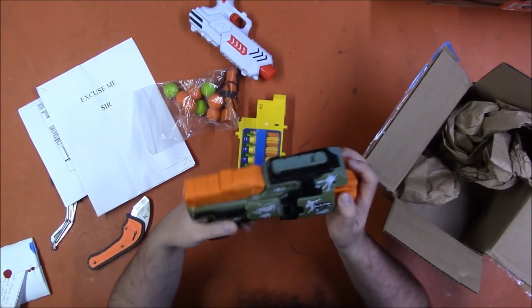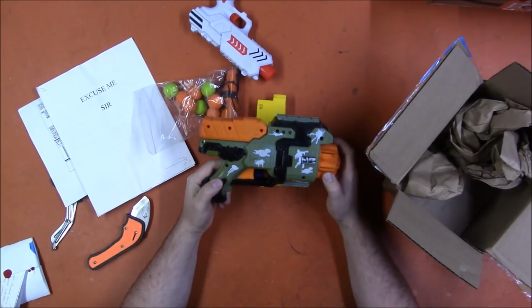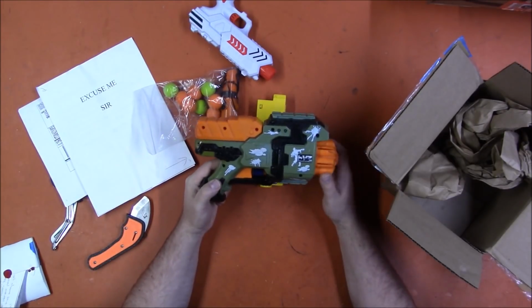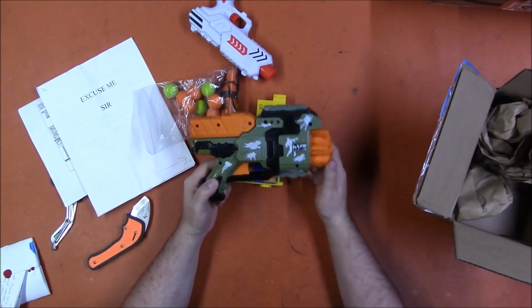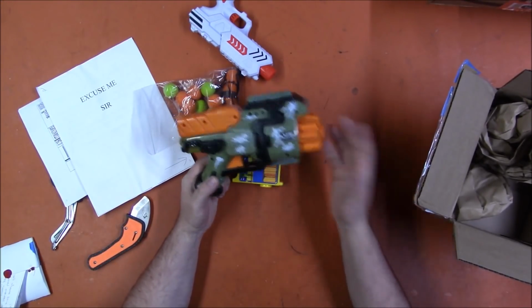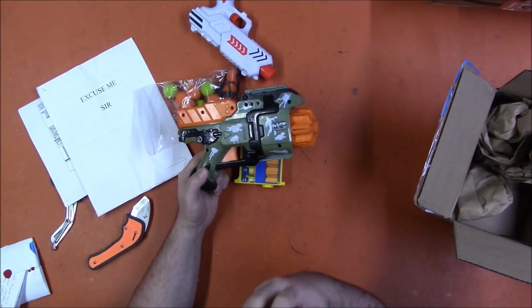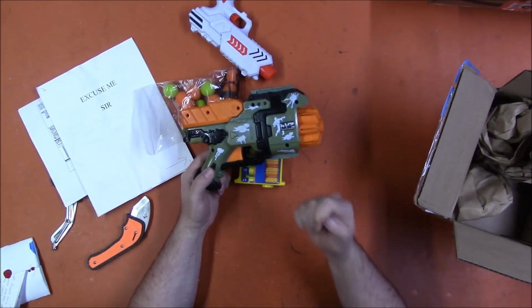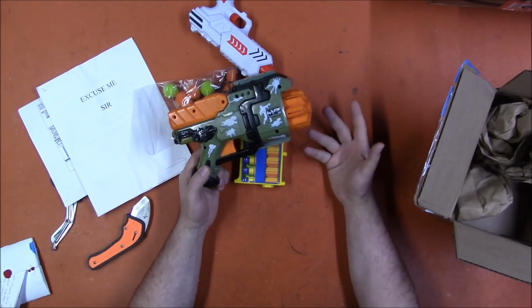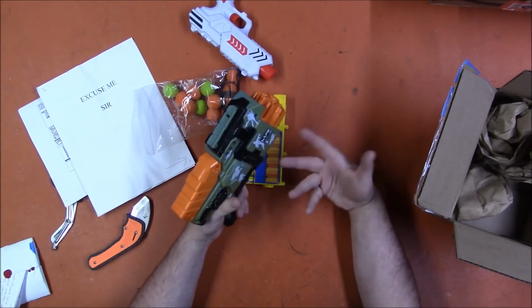Check that out. Now, I recently did a K26 episode where I talked about some of the more recent Zombie Strike blasters and how they're not any good for HVZ. And I had a number of people comment about, well, they're not supposed to be good for HVZ. And they're not wrong, unfortunately. Hasbro has never officially, as far as I know, acknowledged or been affiliated with HVZ. For whatever reason, they decided not to be. I don't know. Or maybe they have and I just didn't hear about it.